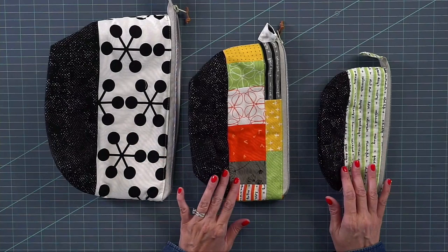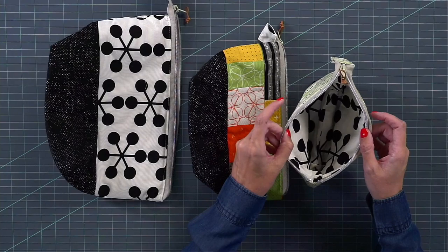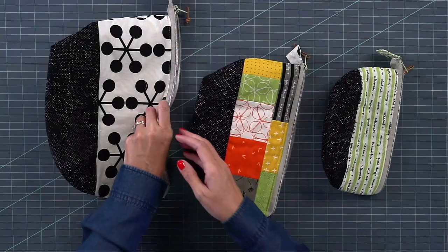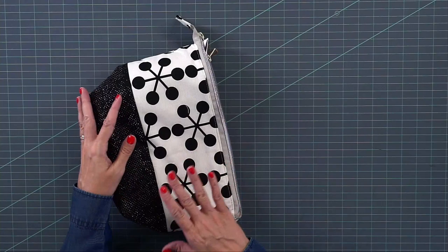I looked at it yesterday. It's completely free, but it has photos of every step, and it stepped out to where somebody like me could actually make it, because I do struggle with bags. You will never see me make a bag live, I know that, because I definitely don't know what I'm doing. So again, Noodlehead's blog.